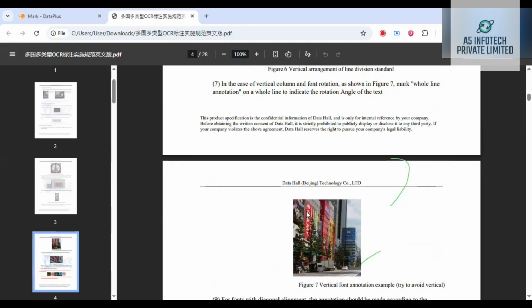So we will make the same box and transcribe the text as it is in the horizontal line, as we do normally. But we need to mark the angle. In the image, the text is at 90 degrees. If I open a compass, you can see that this is 90 degrees. Let me draw. See, this is 90 degrees, then 180, and then here we have 270 below.